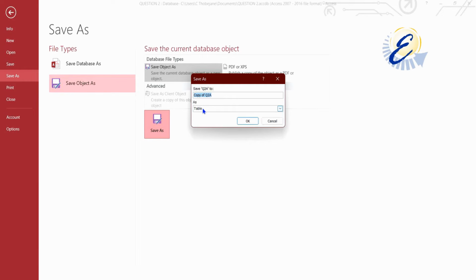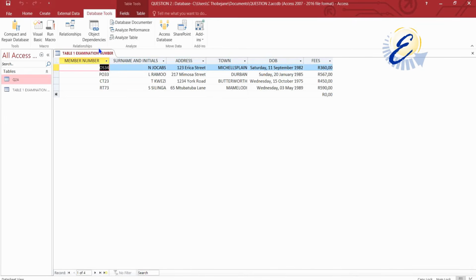As table 1, and your examination number. Remember, candidates, every time you are typing the database, include your examination number so that your script will be marked. Then you click OK. Now, if you check here, our table has been renamed.